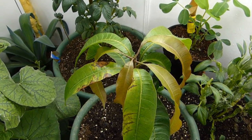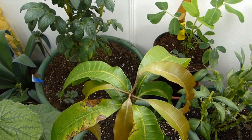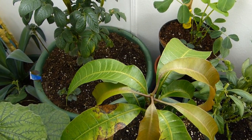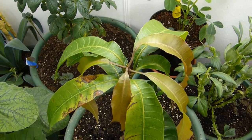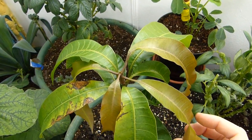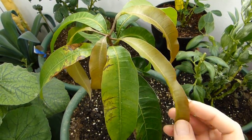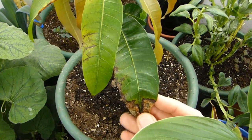And here we go. This is the mango. This mango is doing pretty good. I've grown a mango before, but it eventually died from spider mite invasion, so I started another one recently. This one's doing pretty good. When you have mangoes, sometimes they'll put out long leaves, sometimes they'll put out short leaves. I guess it depends on the variety. This one puts out shorter leaves, and the older leaves get to looking like this. I mentioned this in a previous episode.